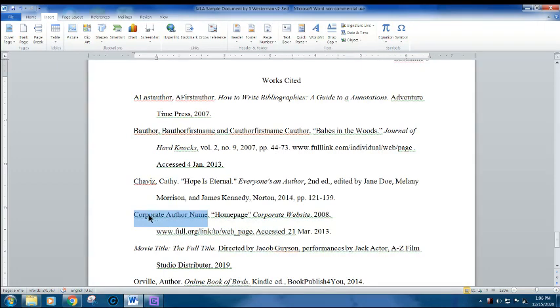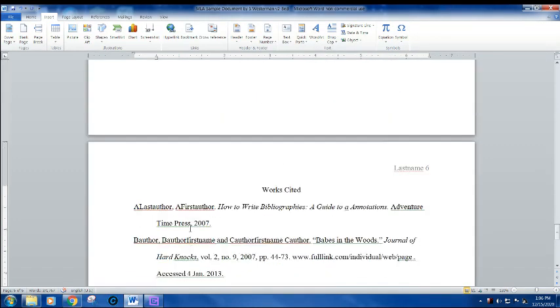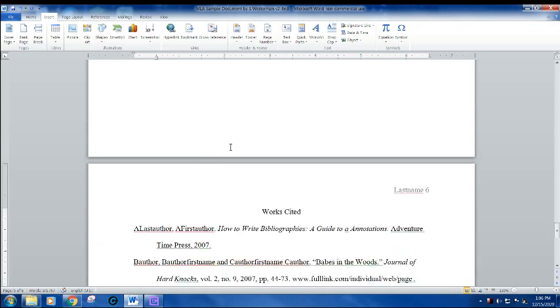But whichever one you use here, you need to use the same one in your in-text. Okay? So if you spell out East Carolina University here, your in-text will be East Carolina University. If it is ECU, your in-text will be ECU. Do you see the difference? Okay. So, same thing. Whatever's here, just copy and paste. Seriously, I've got it highlighted. Copy. Go back up to wherever my in-text is.